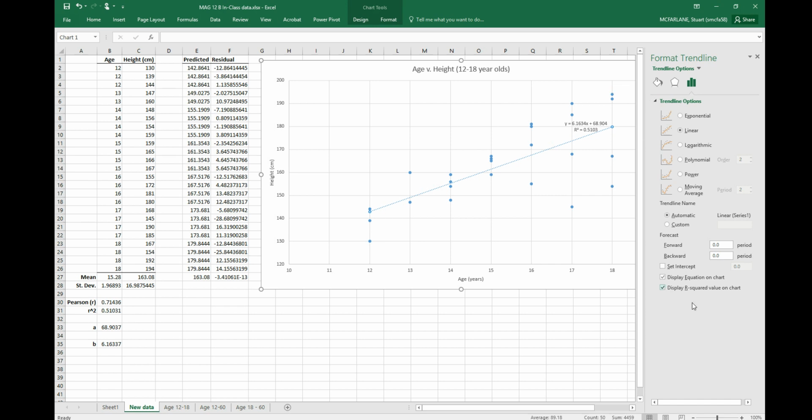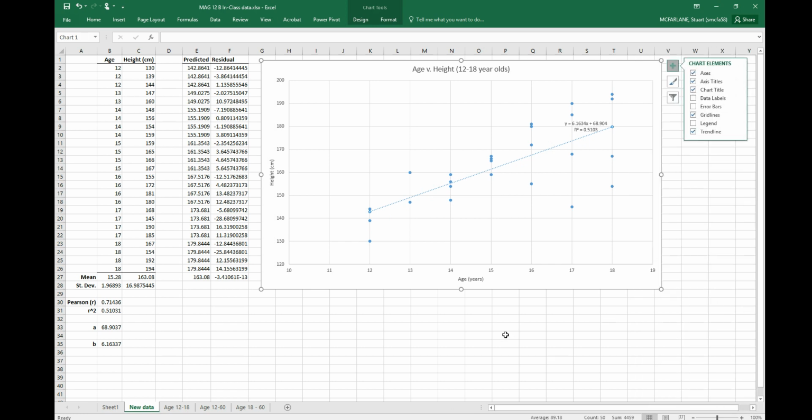One last thing before I leave this is just to have a look. There's other options here. Now we've chosen linear because we only do linear models. You could have clicked on this one, exponential, and it changes the shape just a tiny bit. Logarithmic changes it a bit. Polynomial changes it a bit. Power changes it a bit. And then finally moving average, which changes it quite a lot. We just want linear. Just seeing if a linear fits or doesn't fit. That's all we're trying to do. Okay, we're done with our scatter plot.